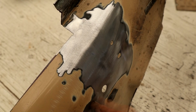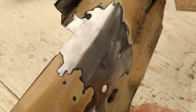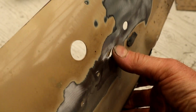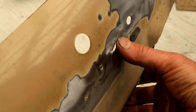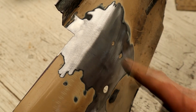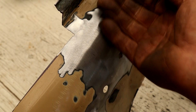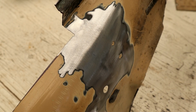Next thing to do is repair these little holes here that were damaged from the spot weld removal. I won't do that on camera, but you get the idea. I'll flatten those out, run a few little tacks there and feather it out, no problem. So you can see we can do some quite nice repairs. I won't need filler or anything. Once you're built up with epoxy primer and all that stuff, that'll be invisible.